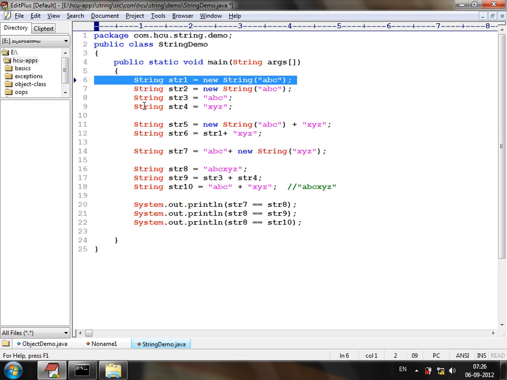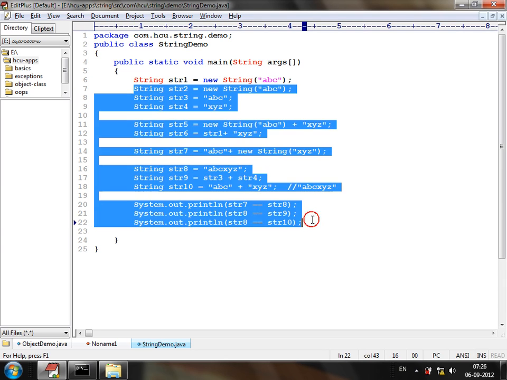Now, we'll switch over to the methods in String. Each and every method in String has some importance, and will be used for some basic purposes. We'll see what the methods in String are and why they are useful. The first and foremost methods in String are, as we told earlier, equals, hashCode, and toString. All the methods are overridden. We need not override them. They will verify the content.